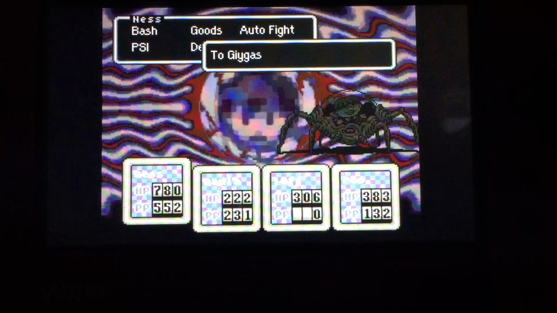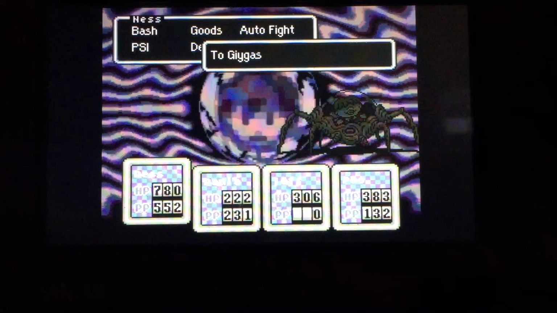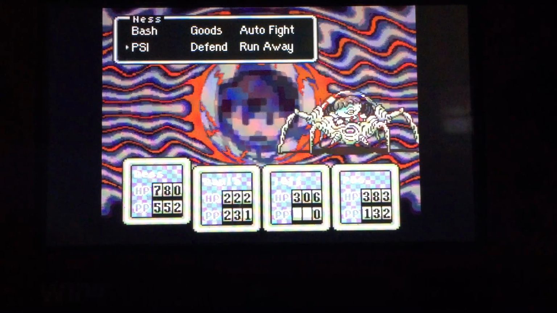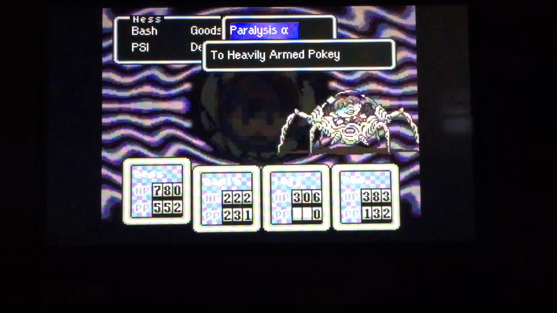He has PSI Shield Beta, and probably regular Shield Beta. He has an HP shield from the start of battle, so use Power Shield. And don't deflect with the Power Shield, you can do regular shield but not power, because the attacks will hit him, reflect off of you, reflect off of him, and hit you. Also, Pokey is super weak to paralysis. Alpha, not Omega.